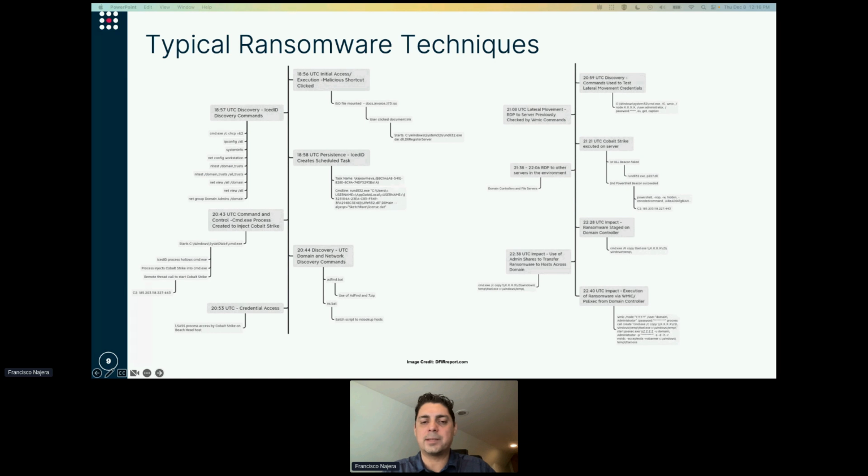All of those are techniques that may be used as part of a ransomware attack. Of course, stopping key services, deleting volume shadow copies, etc.